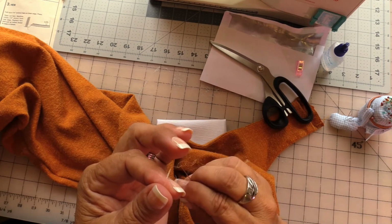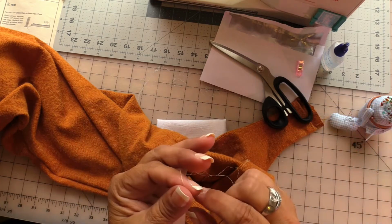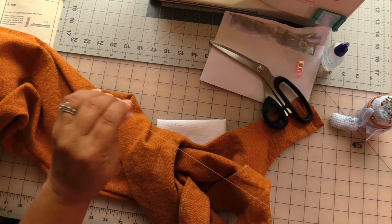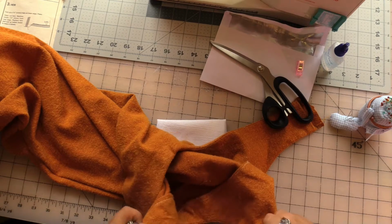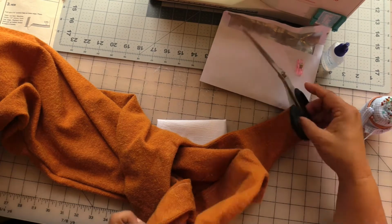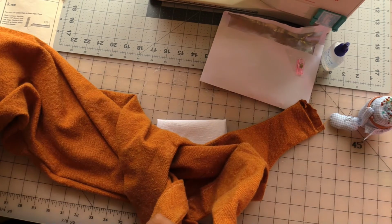Now sometimes if the eye of the needle is smaller than my thread weight, it will be kind of difficult. But I've been doing that for a long time and I haven't really had a problem. I also promised I would never ever give a tutorial on how to thread a needle. And here we are. I was asked, so.